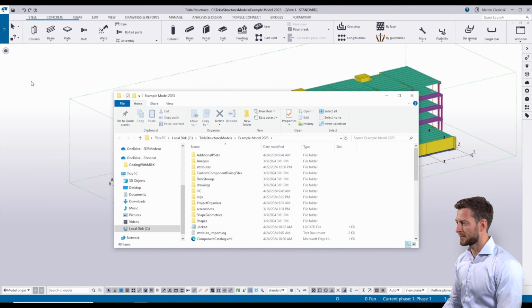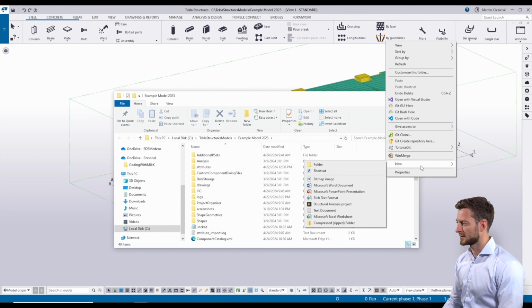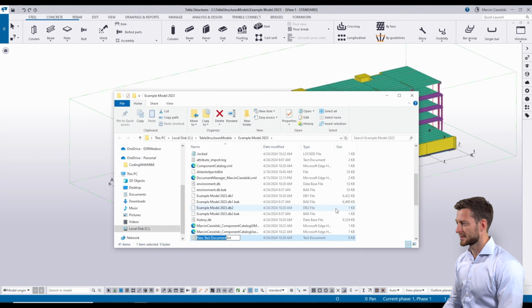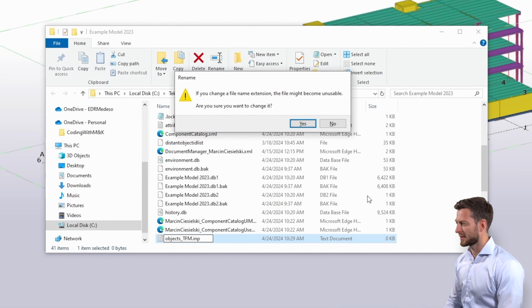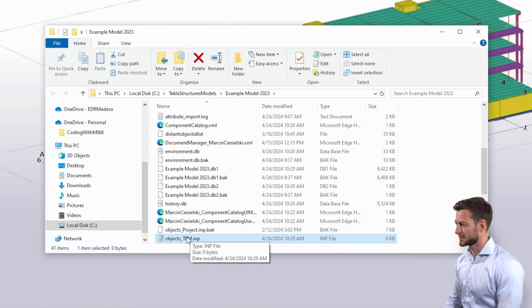To create a new tab with custom attributes, you can modify the existing object's ENP file or create a new one. This new file will merge with the existing attributes the next time Tekla is opened. In our case, I will create a new object TFM ENP file in the model folder and define the necessary attributes.